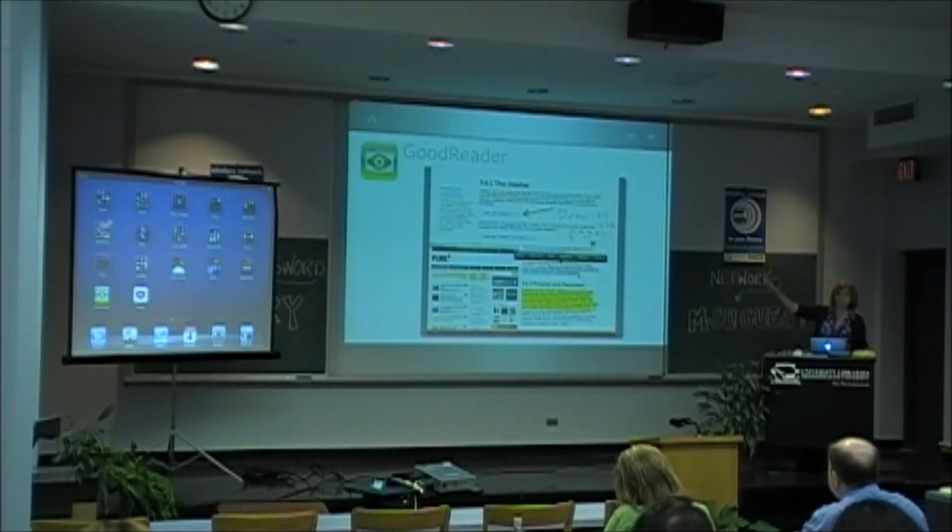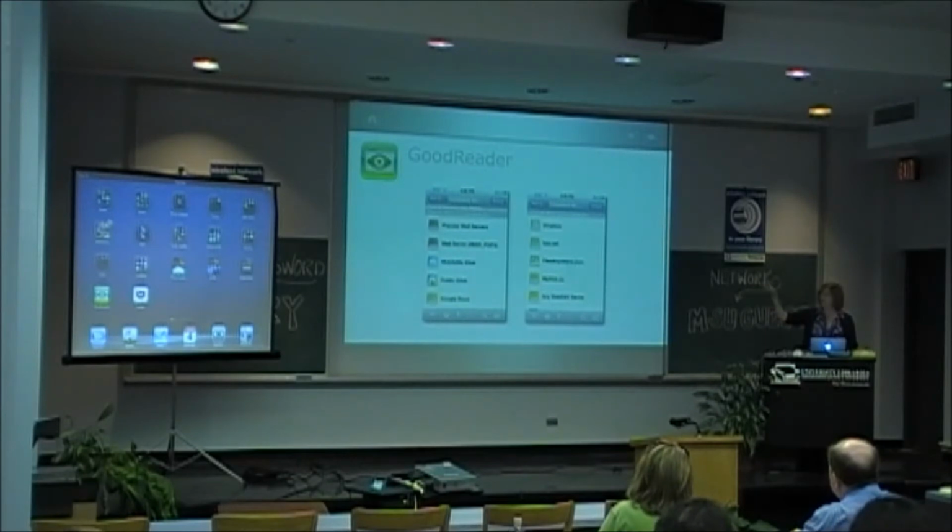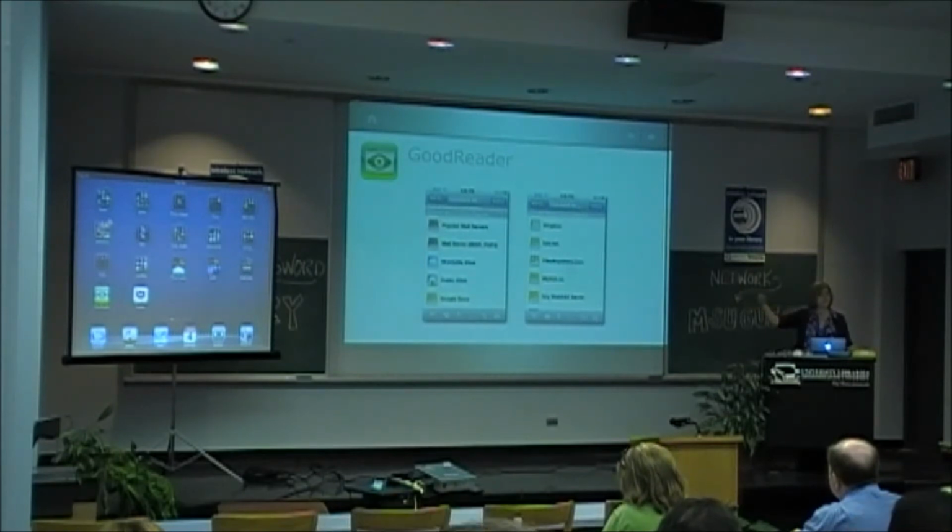So it has a lot of different drawing tools. You can circle things, you can highlight things. And here's how it looks on the iPhone. And it lets you connect to all these different services like Dropbox, Box.net. There's a whole bunch of things that are kind of like Dropbox that you can connect to get files into it. You can also connect it to your Gmail accounts and other things like Google Docs so that you can easily get that content into here.